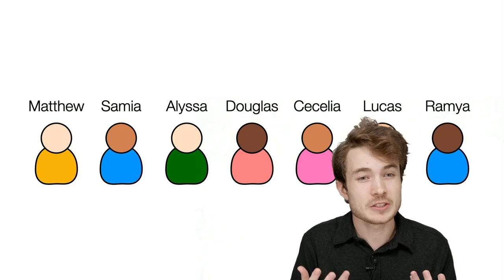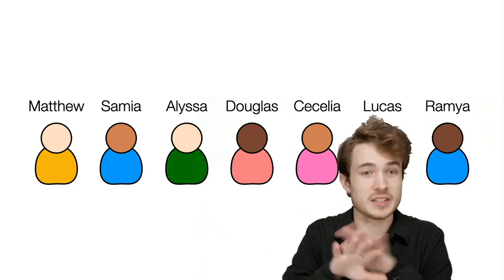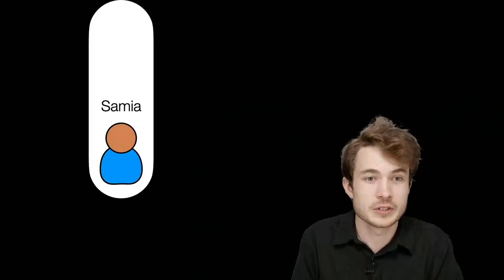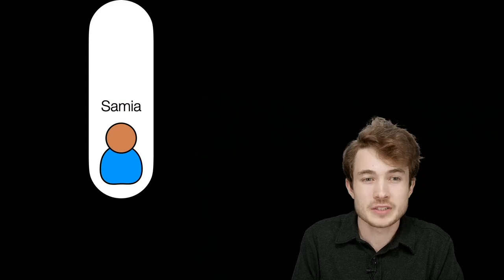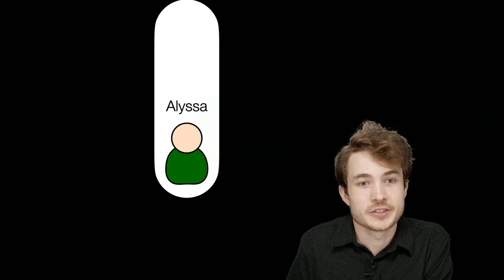But a computer has to look at only one piece of information at a time. So it looks a bit more like this. You can imagine these people being on a stage and us dimming the lights and allowing us to only see one person at a time. So a computer might look first and see Matthew. And is Matthew Alyssa? No. So we're going to look at the next person, right? So we'll turn our spotlight to the next person. We'll see Samya. And we're not quite there yet. We'll take the next person now, and we'll see still Alyssa. So now we have Alyssa on our third try, going through person by person, left to right. This is an example then of linear search.